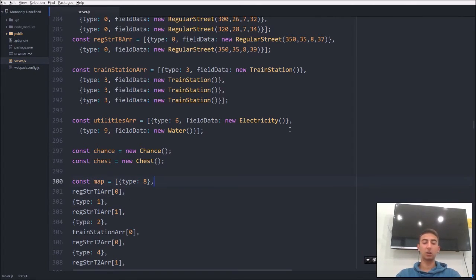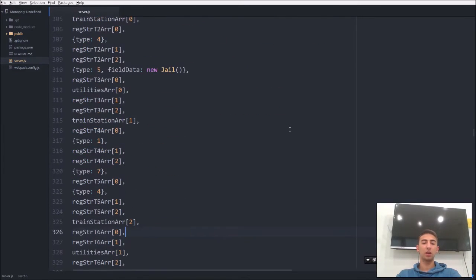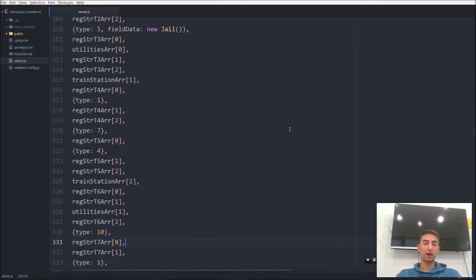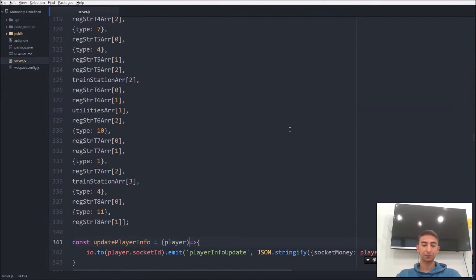For example, map 0 is our go field, which I gave type 8 to that particular field, and then we have the regular street of type 1 from that array, the first element, which has the index 0. Then I think we have a chest, and it stores type 1, and so on. Here we have the entire map created in an array.